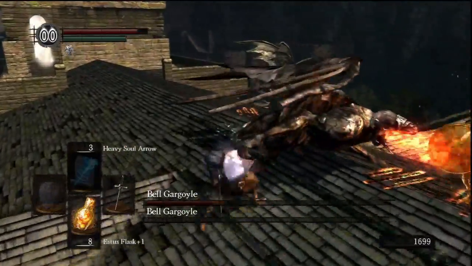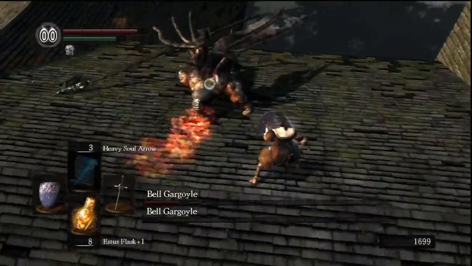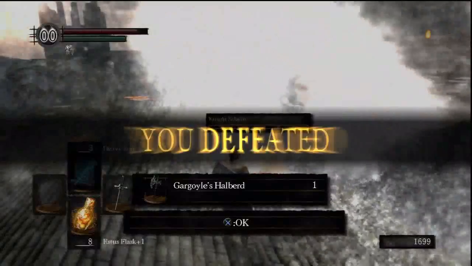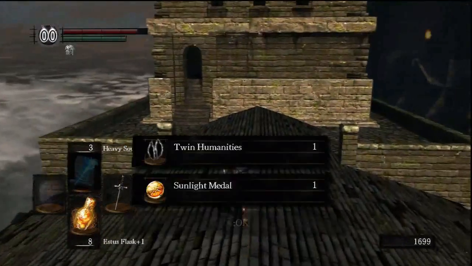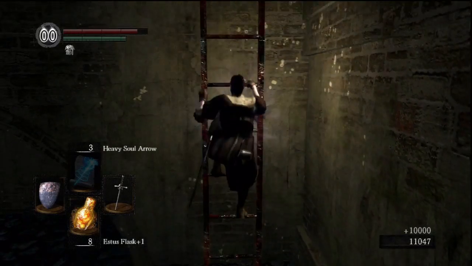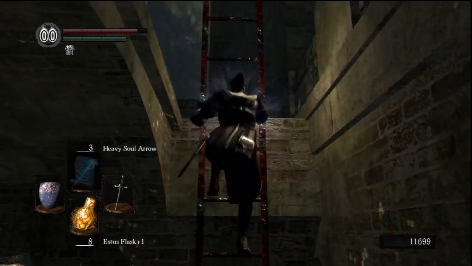Alright, and if we manage to keep Solaire alive, we're gonna get a reward, which shouldn't be too difficult. Now, that's what you call jolly cooperation. Got the Gargoyle's Halberd, never gonna use it. I also didn't get the tail because that's not useful for me. But for keeping Solaire alive, we get a sunlight medal. Now that was pathetically easy.